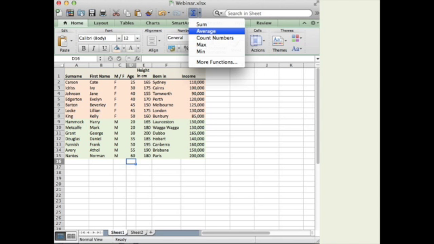If you want to be more specific so that Excel doesn't have to guess, first select the range you intend to sum, including the cell where you'd like the sum function to be. Finally, you can use Autosum to add both row and column totals at the same time for an entire table. Just select a full table of numbers, including empty cells, below and to the right of the table, and use the shortcut. Excel will add the appropriate sum functions in the empty cells, giving you column totals, row totals, and a grand total in a single step.